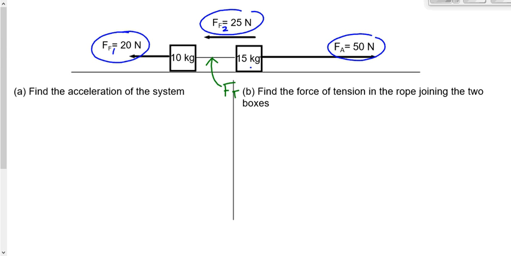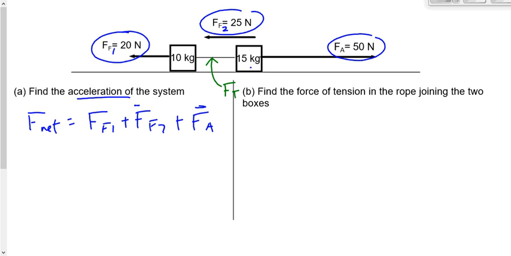What's the strategy that we use to solve this problem? Well, the good news is, for the most part, you know how to do this question already. We have to first analyze the system. And that's what we've done up until now. So the first part of this isn't going to be any different than what you've already done. To analyze the system, we draw a free body diagram, which we already have drawn here. And then we set F net equal to the sum of the forces, as we always do.